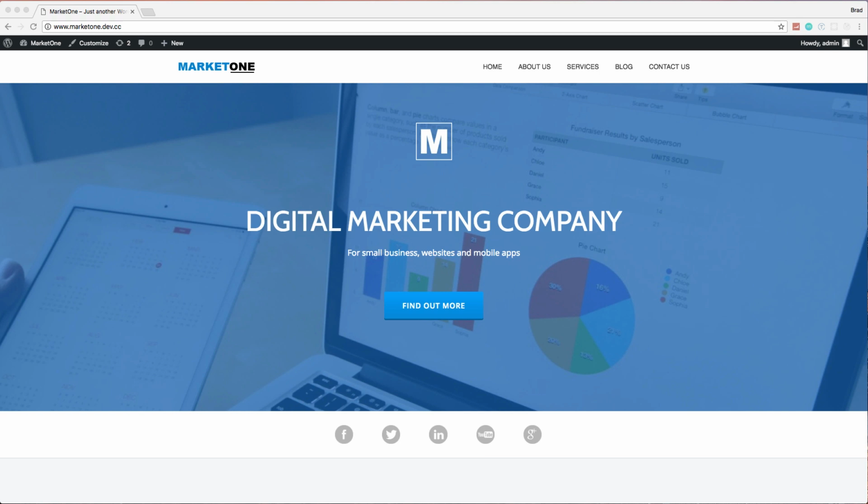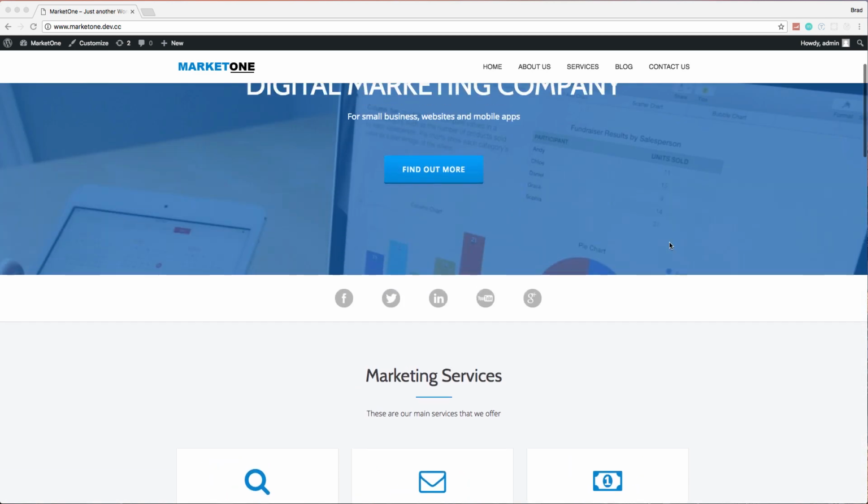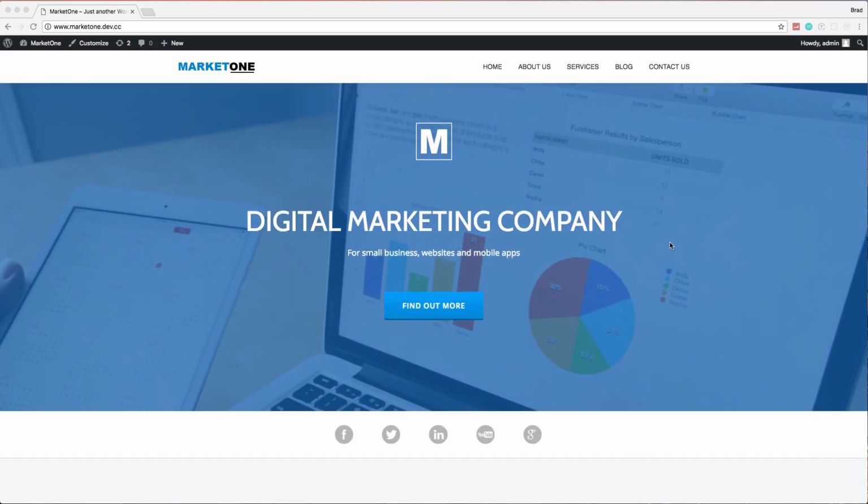Now, when we build this website, I'm going to be using Photoshop a little bit because I want to do everything kind of how I would normally. And we're going to create this simple logo and this logo here, and just add our own images, background images and stuff. And if you don't have Photoshop or you don't want to do that part of it, that's absolutely fine. I'm going to include the images in the description, so you can just grab them and upload them. You don't have to create them along with me.